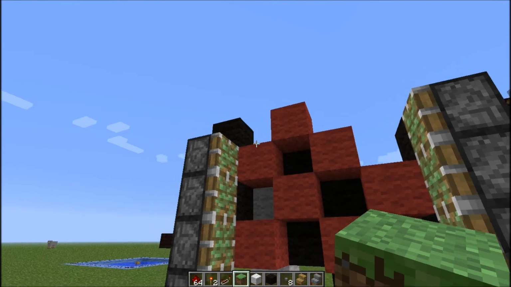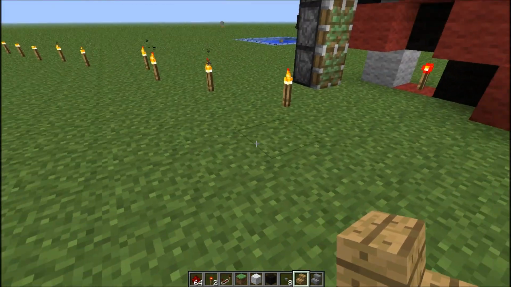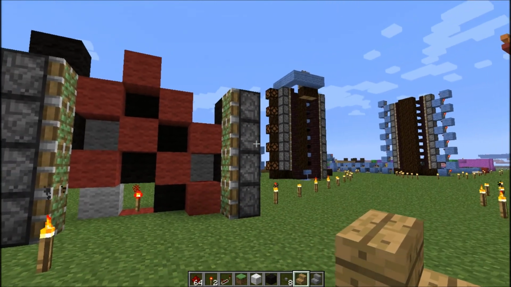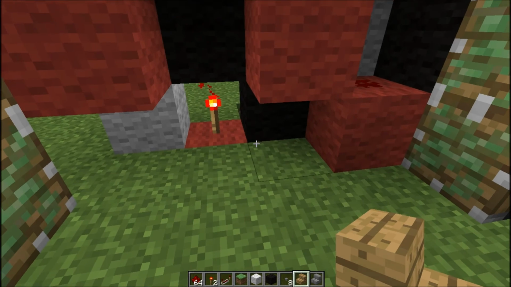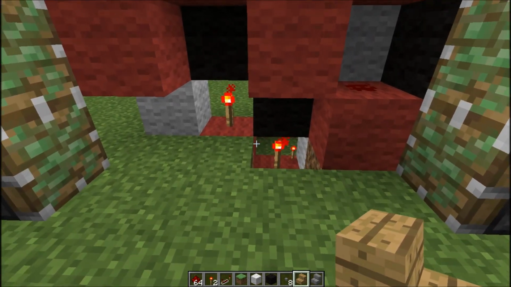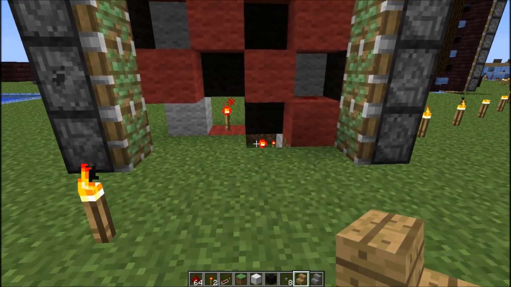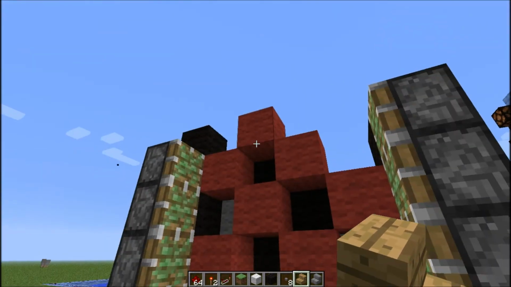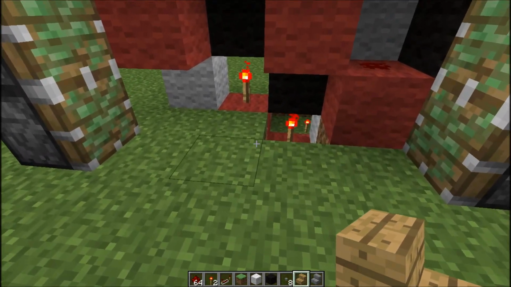So we've got that final layer put in. Now this is obviously a very short elevator, and this is just for tutorial purposes only. So what we're going to do now is we're going to go ahead and set up the input system to turn this elevator on and off, and we're going to use a button for this because we just want it to be a pulse. We don't want it to stay closed or stay open. Now you can do that, but I'm not going to go into that in this tutorial.